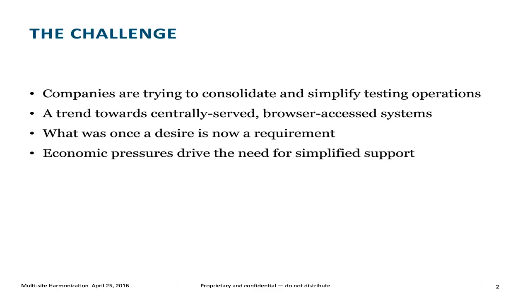So let's look at what the challenges are. Companies these days are trying to consolidate and simplify their testing operations. And there's been a trend, it's been kind of a gravitational pull by the customer base actually towards centrally served browser access systems, largely due to the simplicity of supporting a browser access system and getting away from the client server systems. And what was once a desire is now a requirement.